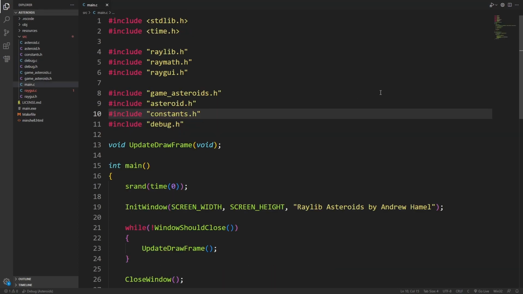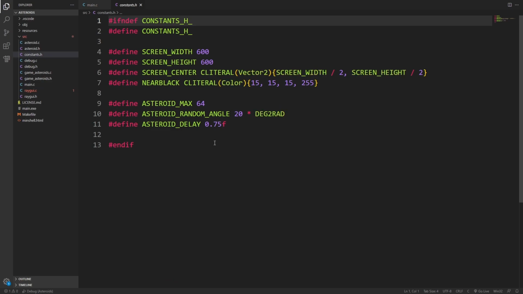I also added a constants header where I can just put any of the preprocessor directives that apply to the entire game loop. So things like the size of the screen and common colors, sure, that's helpful. But then also things like this, how many asteroids are going to be in that array, since many different files will need to iterate over something like that array, and some more asteroid specific. These are specific to spawning asteroids.